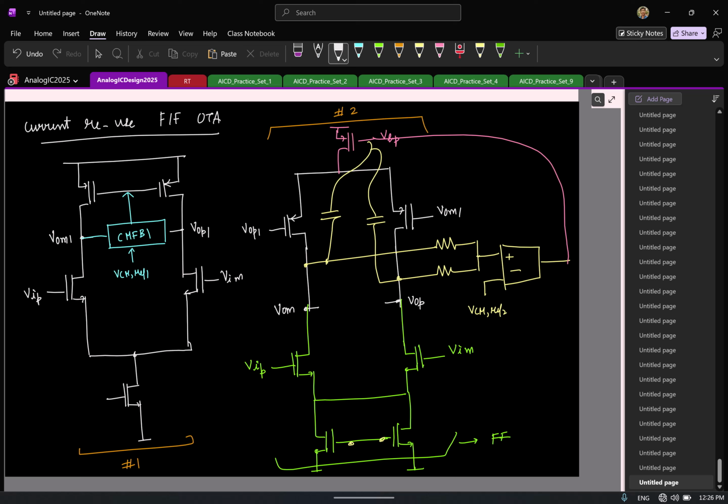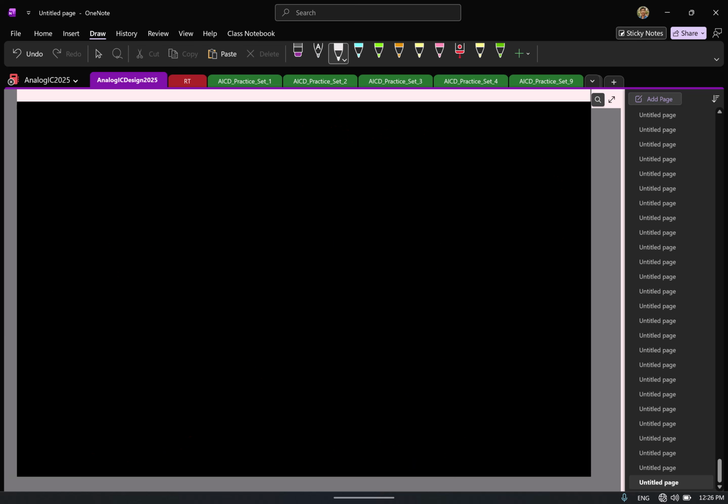Cool. So then I just want to mention another thing about CMFB. Let's get back to the first point of discussion. So let us say I had a normal fully differential amplifier like this. Now let me consider a pseudo differential amplifier. So this is a pseudo differential implementation.